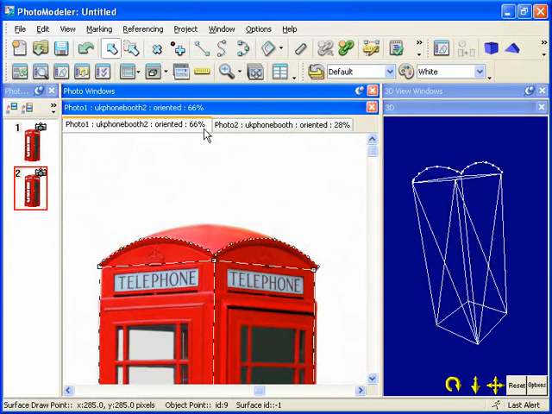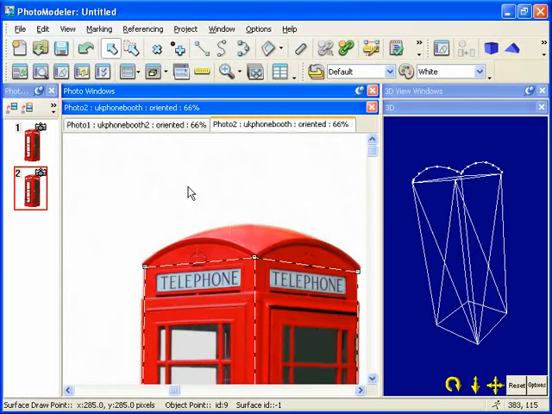We carry out the same steps with the other photograph, again dragging the first points of the surface draw for truer curves.